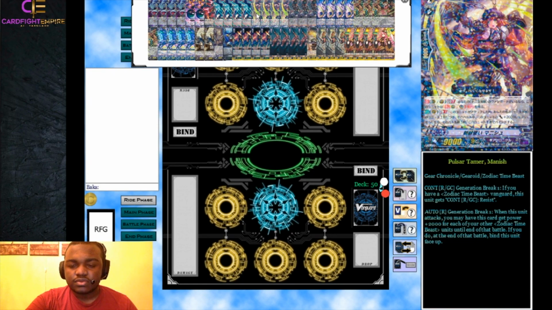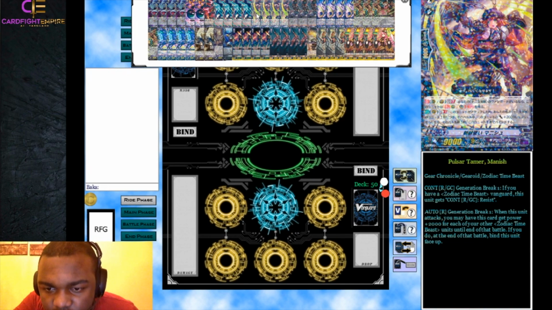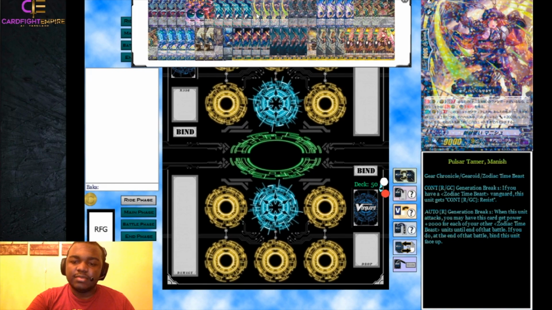Then we have 4 Pulsar Tamer Manish. This card also came out in G-BT11, I believe. It is our Zodiac Time Beast go-to resist unit in case we're playing against a control deck like Narukami or Kagero. So it has 2 abilities. Its first one is continuous on the guard circle or rearguard circle, which is actually very important because it means that if you're playing against something like Deep Police that blows your guardians off the guard circle, they cannot blow Manishes off of the guard circle because it will have resist.